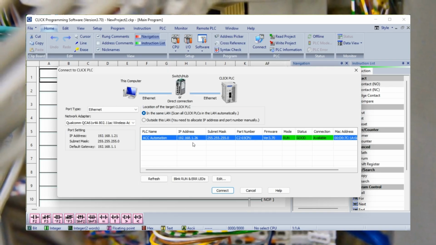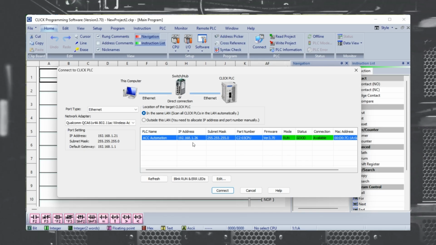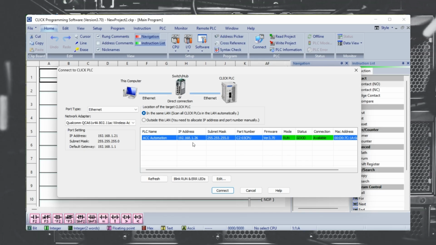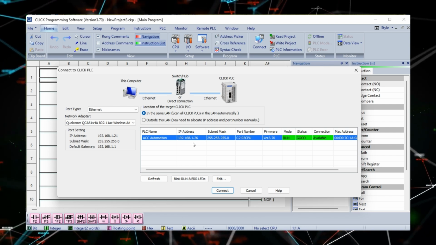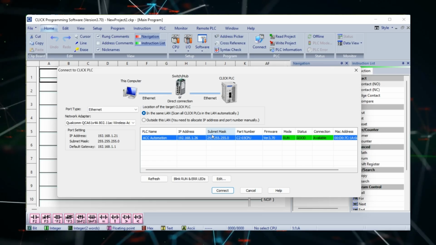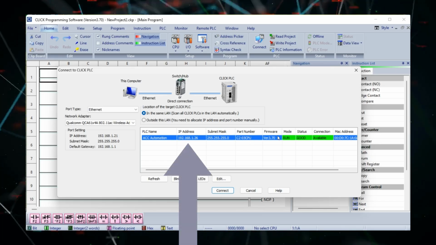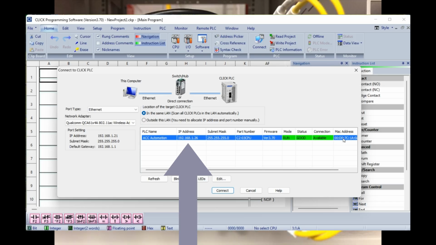This displays the PLC name that we assigned previously. The software automatically initiated a network scan. Within seconds, the PLC's default IP address, typically in the 192.168.1.x range, such as 192.168.1.26, populated the list. Confirmation of physical connectivity achieved. We also see the firmware and physical MAC address of the controller.